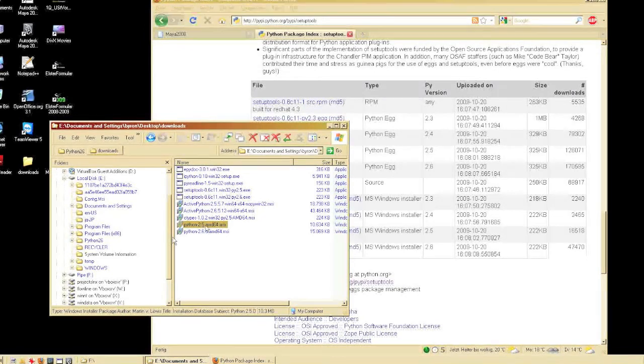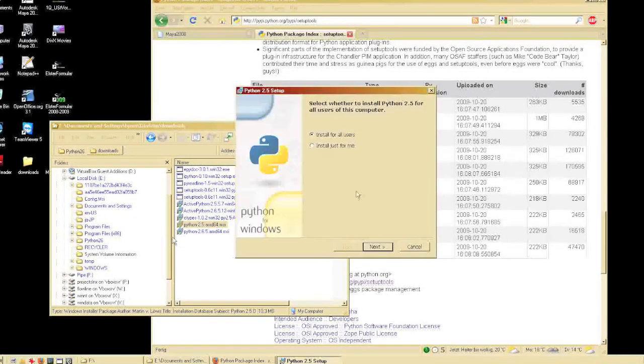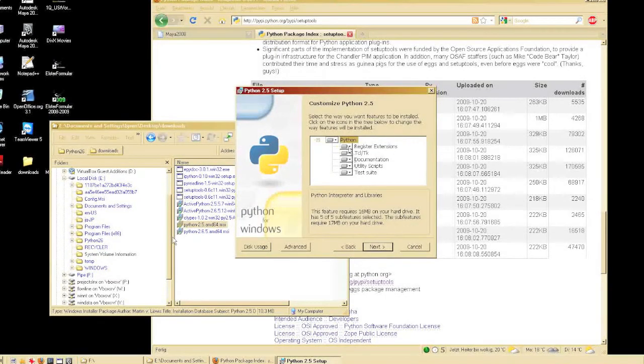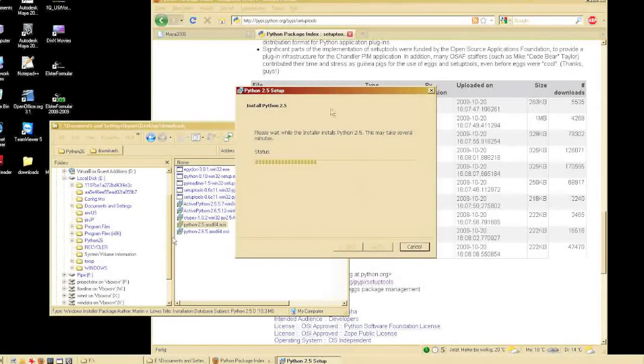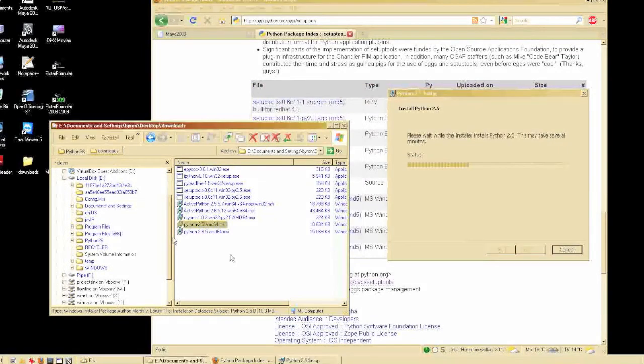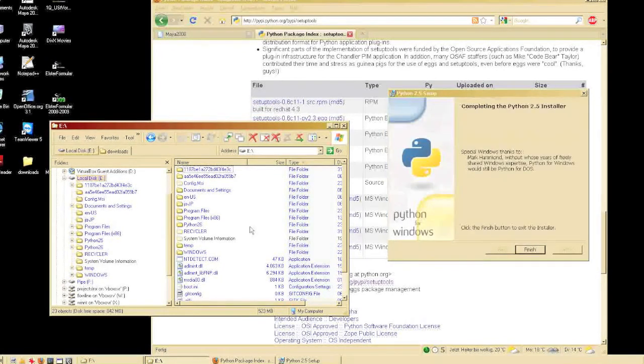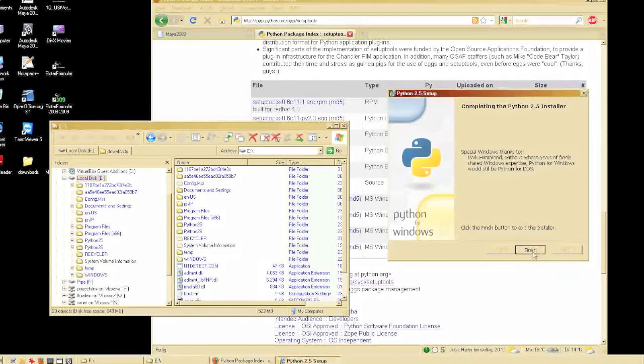Good. I've downloaded Python 2.5. It's a 64-bit version as well. I'm going to install it very quickly and not register it, because I don't want to have it as a default Python interpreter. Okay, so if we look here, you'll see that very soon Python 2.5 will pop up here.